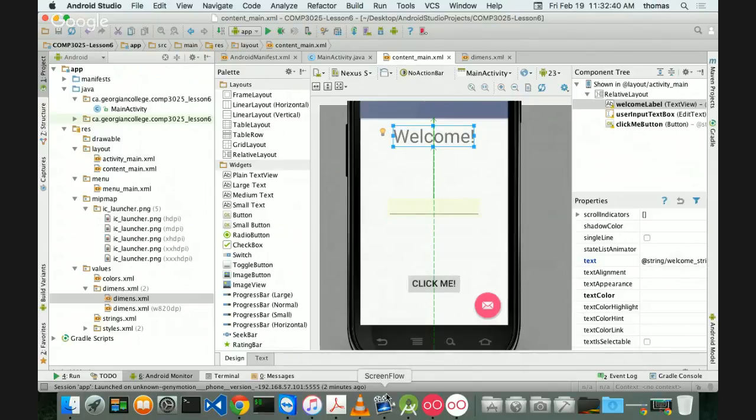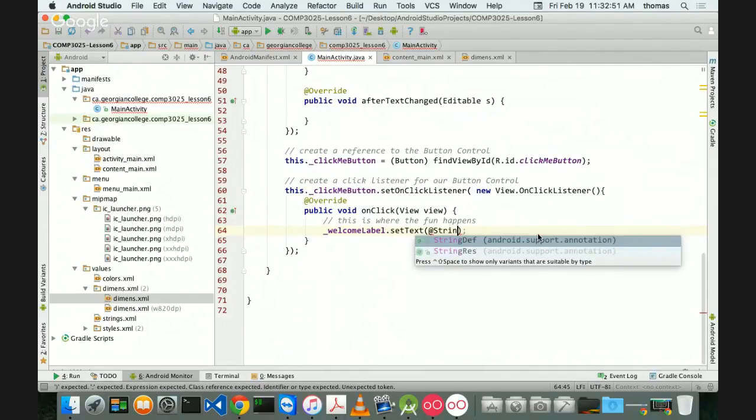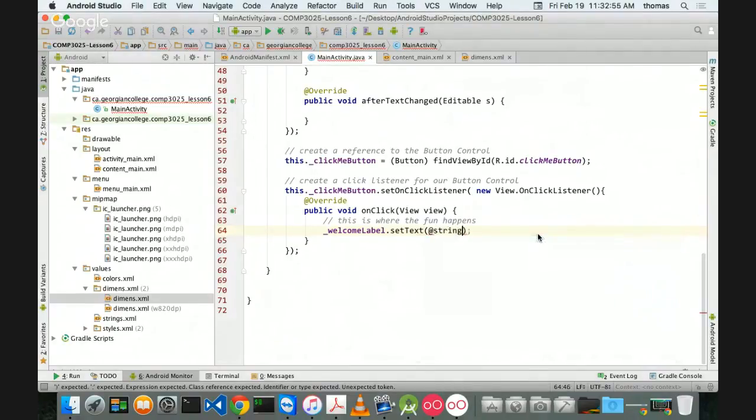Now, if I just put that in here like this, will it work? So if I go @string, like I did before, and here's string def from a support. So it's going to be lowercase @string, and then / the resource, which would be, what is it called? Welcome string.